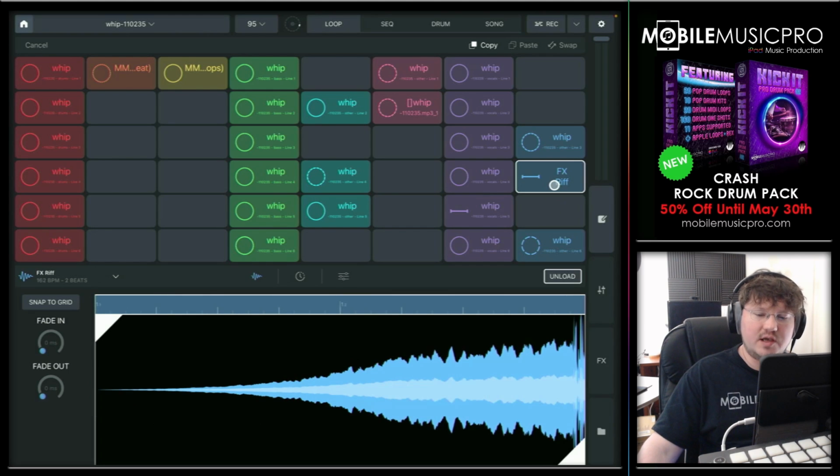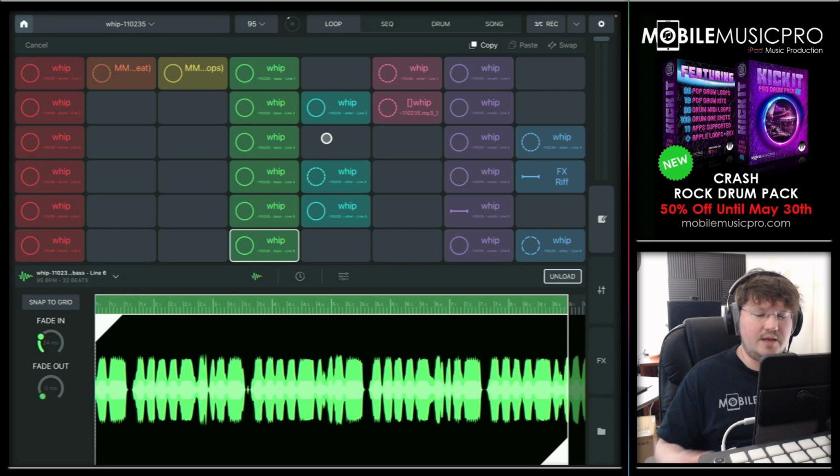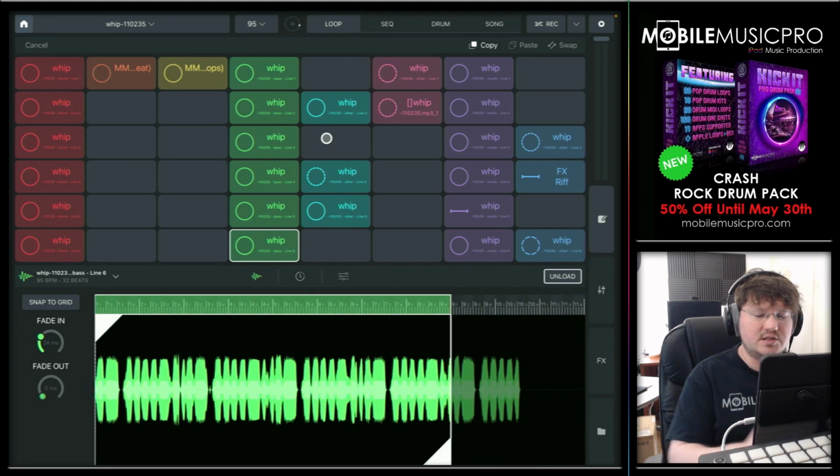After that, we chose an FX sound from a different pack from Remixlive. And finally, we modified the bass sound as well over here to just be 8 bars long. If we zoom out, we can see this had some other stuff on there. So the goal was basically to remix this trap song into more of a pop rock song.